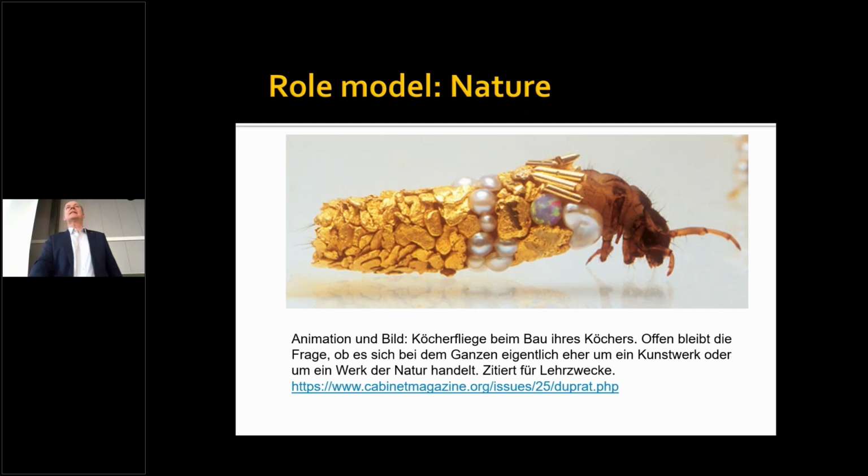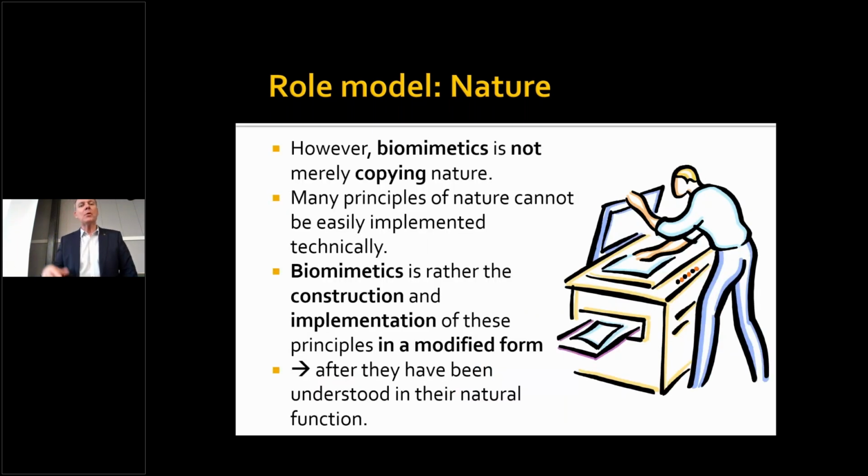So this is an artistic project here, but it's one of the first biohybrid robots, because robot from the word means to work, from the past. But when you look at the role model nature, biomimetics is not merely copying, but constructing and implementing in a modified way after analyzing these systems.